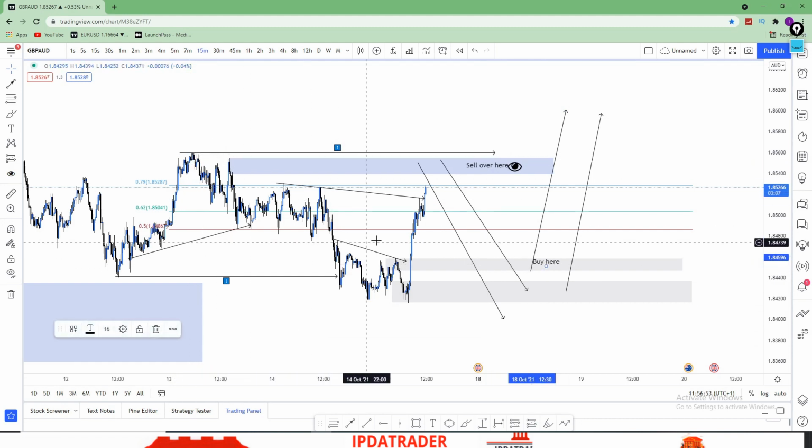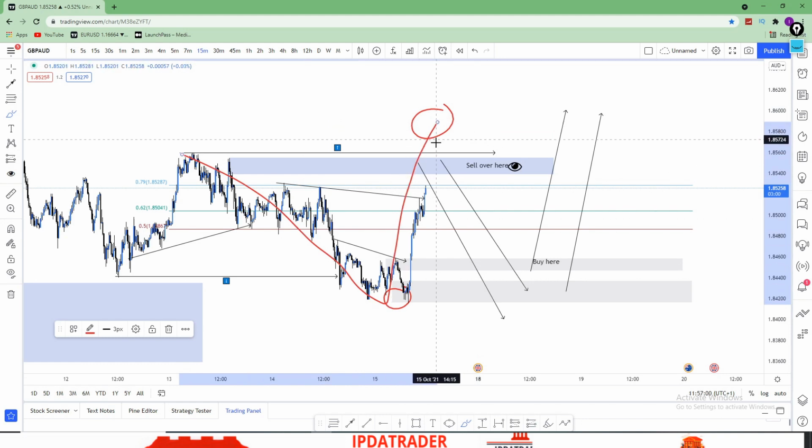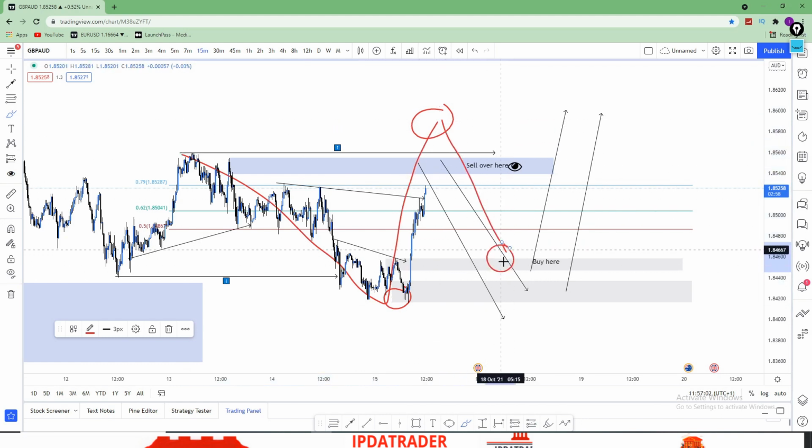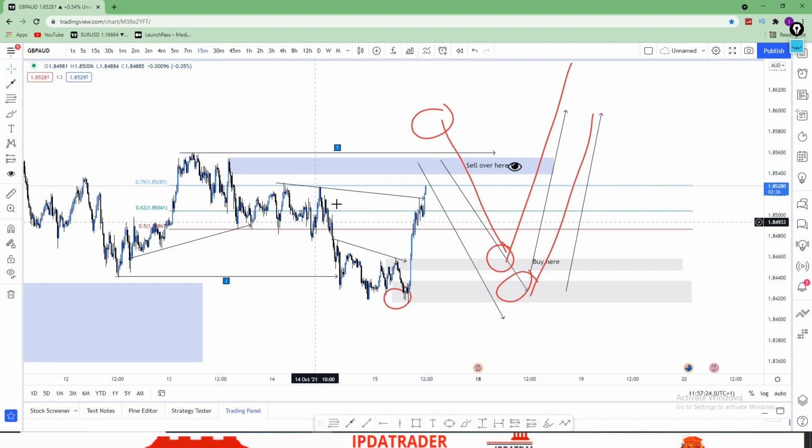If we break the structure point higher, I can then safely say that we may be shifting, right? Because we do have something like this, and I would expect the retracement back down into the continued buys over here. So I don't know, this video may have not been too long, but I believe there's some value over here. So that's going to be it for today, right? You guys should understand that I cannot get into too much detail for the reasons that I've mentioned before, but nevertheless, I believe this video was extremely useful.